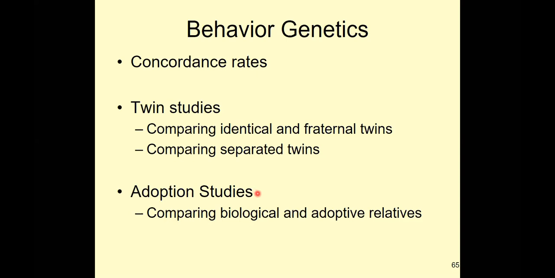And just to give you a couple examples here, when it comes to personality, who do you suppose adoptive children are more similar to? Biological parents or adoptive parents? In class, a lot of students will say, well, I think probably they're more similar to adoptive parents. And I think I would have said that too before I learned what they actually found as they studied this. It turns out the personalities of adoptive children are actually more similar to those of their biological parents than their adoptive family. So that suggests here that genetics has significant influence on personality, more so than one's environment.